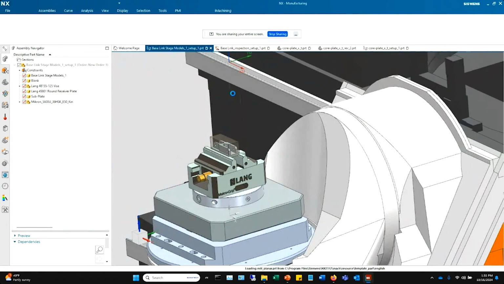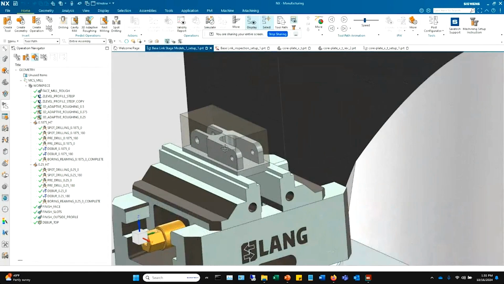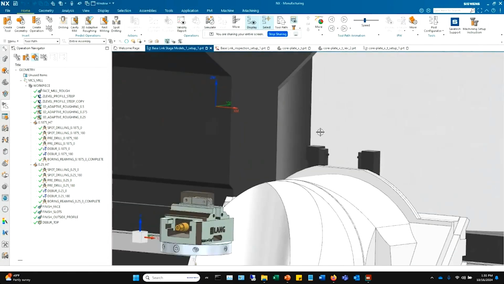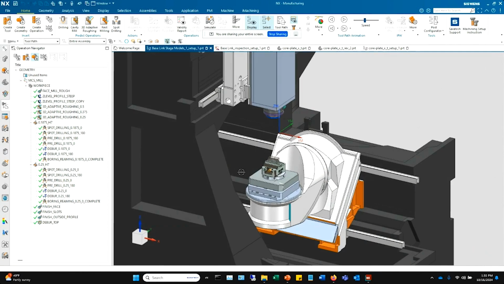So currently I have the part that you just saw there. This is how we start a file. We start a file with a digital twin. Whatever you're going to have in real life on your floor is what we're going to start with in programming, because it gives us the capability of when I say turn the software loose on something, it's because the nature of our software doesn't need manual intervention.